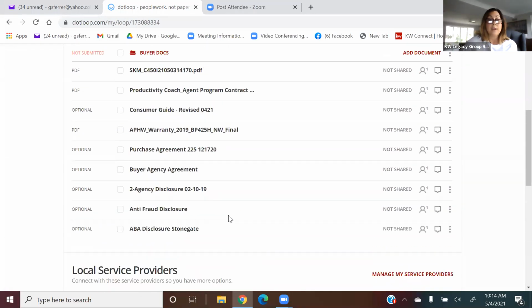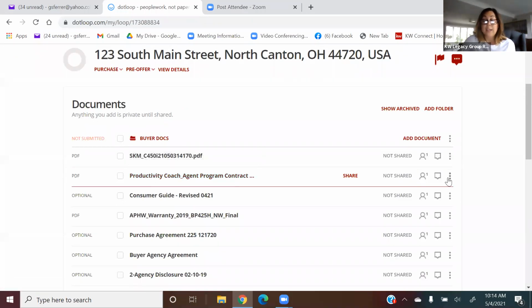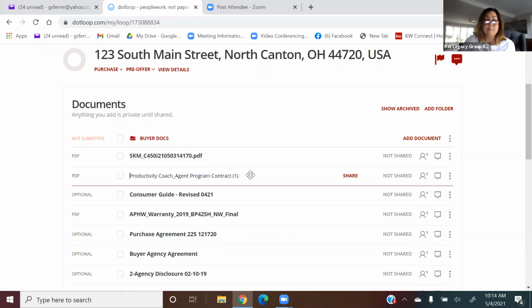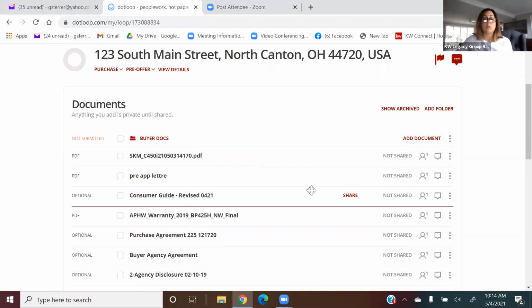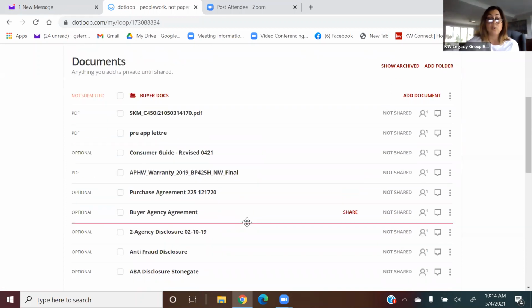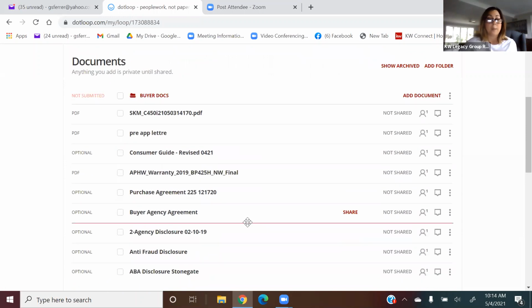I also like, let's just pretend like this is a pre-approval letter for the heck of it. I like to rename the documents. So I'm going to go over here and hit rename. I'm going to call it pre-approval letter. Oops. Well, I spelled it wrong. Oh, well. Anyway, so now I changed it. I also like a particular order with my documents. Now I'm being really picky. You guys can leave them however you want, but I just want you to know the abilities that you have.